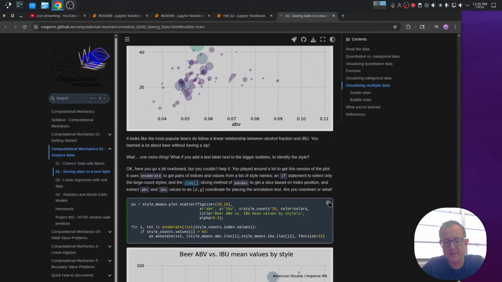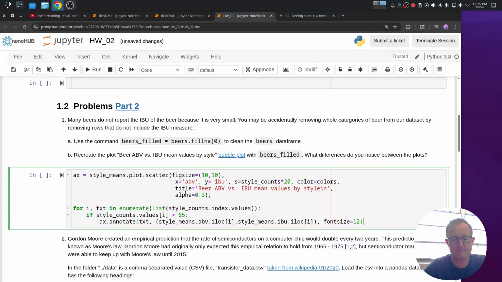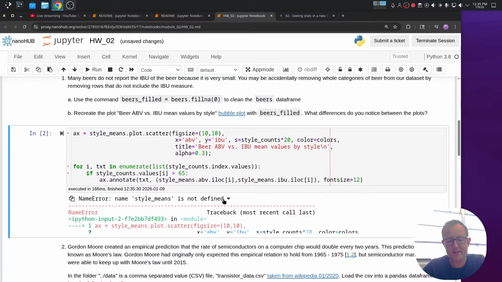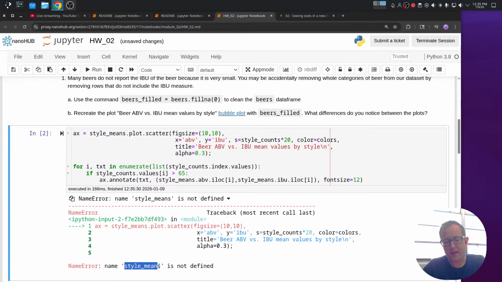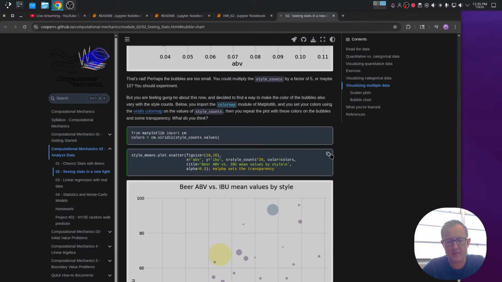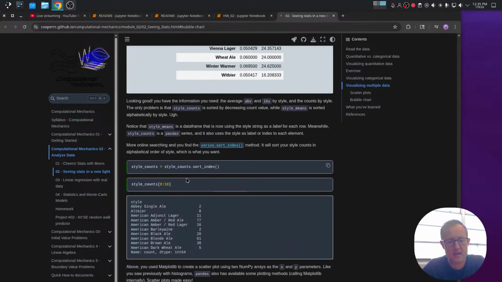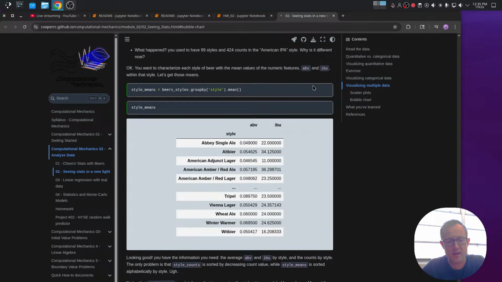At least one way to do this is to try running it one at a time. Okay, style means is not defined, so we'll scroll back up and grab the place where style means is created.